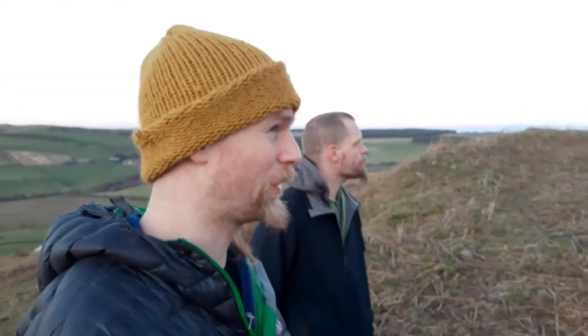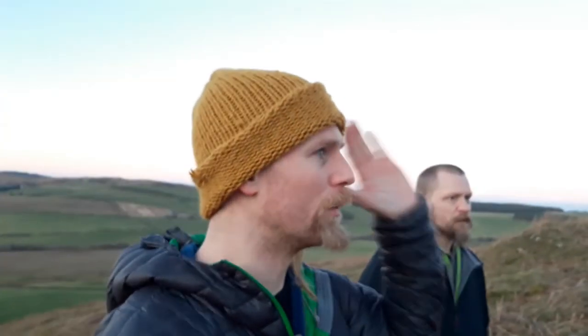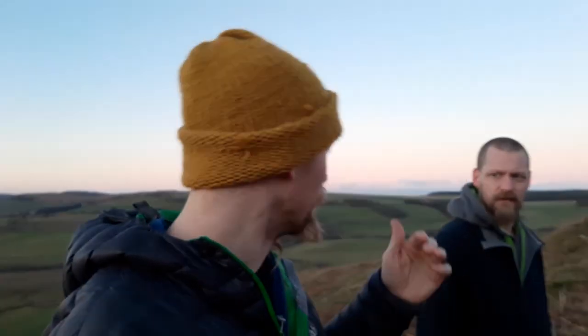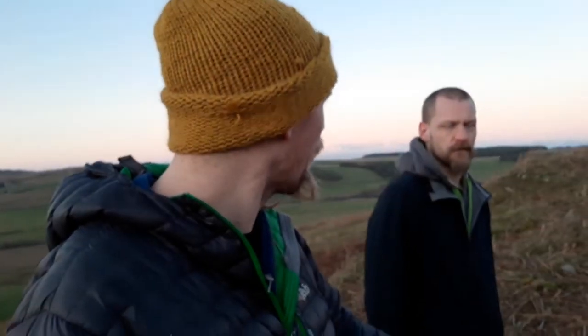This hill fort, if the little archaeological survey and stuff that's been done is to be believed, this is 3000 BC. So this is 5,000 years old, and the rock art on the top could be up to 8,000 years old, because that could be from the 5th or 6th millennia BC. So 5 or 6,000 BC. You know, this is the cradle of humanity in the northeast, which is just ludicrous. Mark, you're standing in the middle of it.